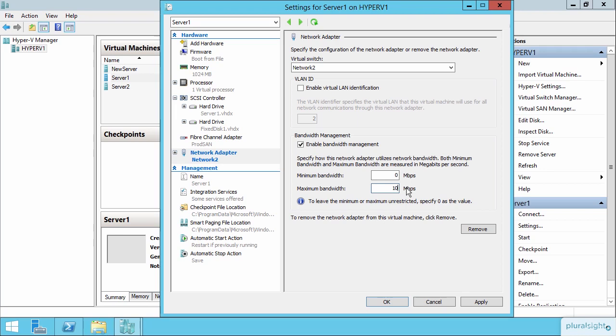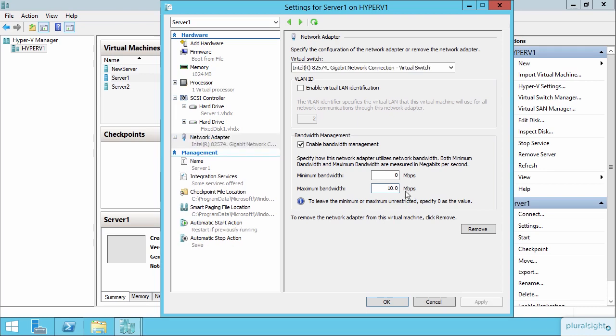So if I've got one VM that's grabbing way too much bandwidth and making the other VMs communicate slower, well, I've got a couple of tactics now. First of all, I can find the VM that's using too much bandwidth and throttle it with the bandwidth management. I could also use some of those tactics of creating network isolation for it as well.